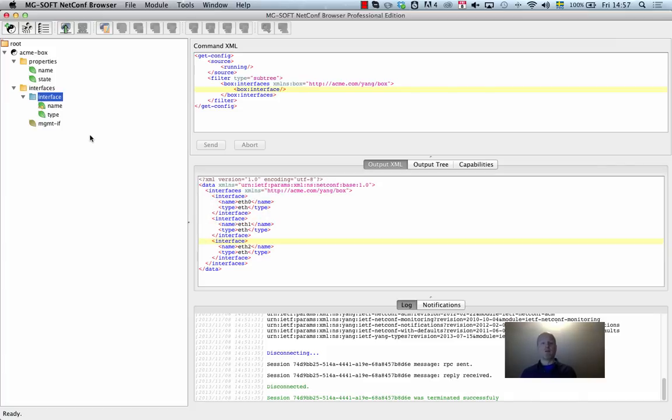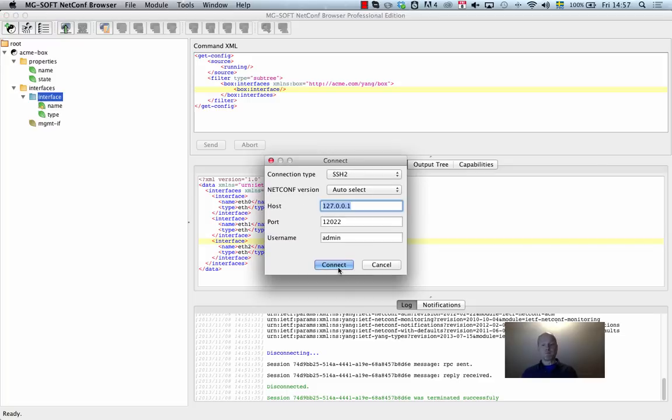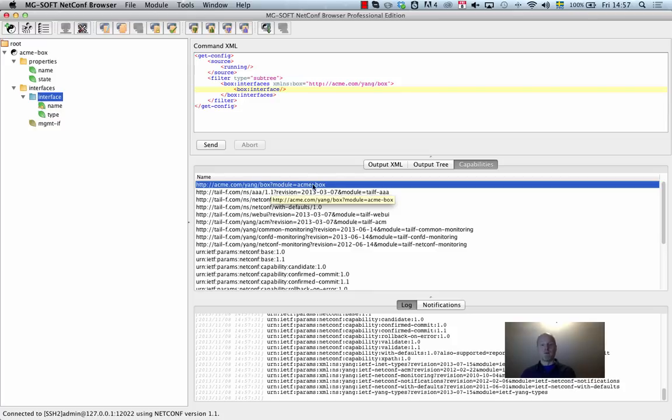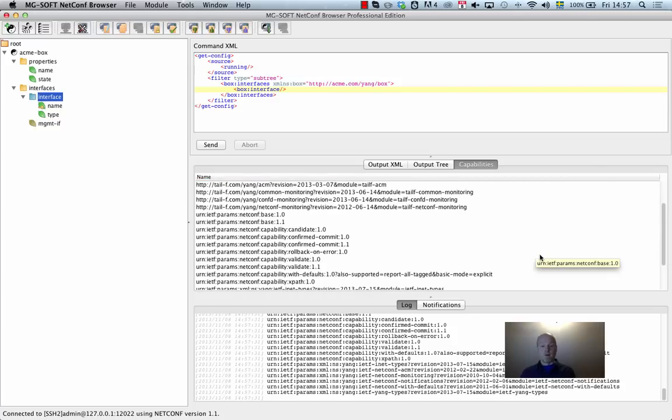So here I have a Netconf browser, and as I showed you in the introduction, I could actually discover the data model and load the data model. So here's the tree structure of the same data model. Let's first connect to the device. What I do is say hello. So the client sends the hello to the server, and what's interesting here is that the server, namely my device with the box data model, responds with its capabilities. So you see one thing here, that the device tells the Netconf browser this is the data model, and a couple of other interesting things here.